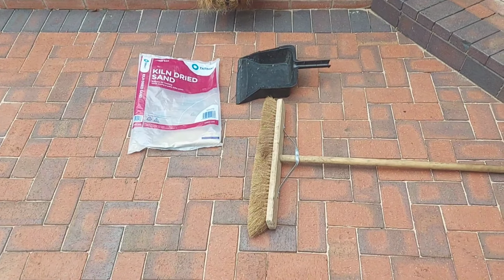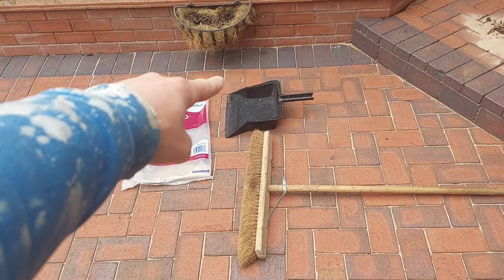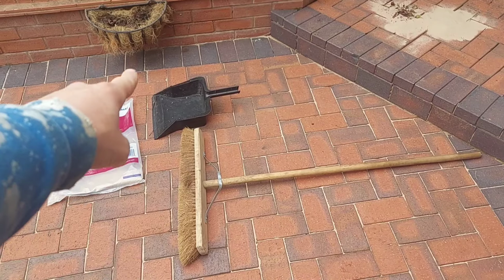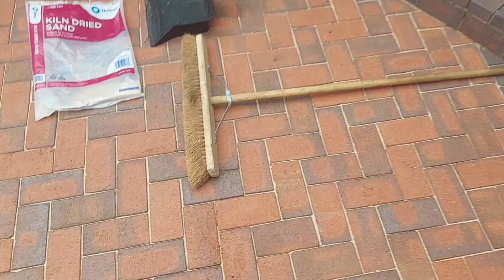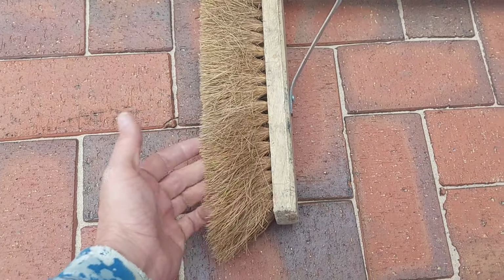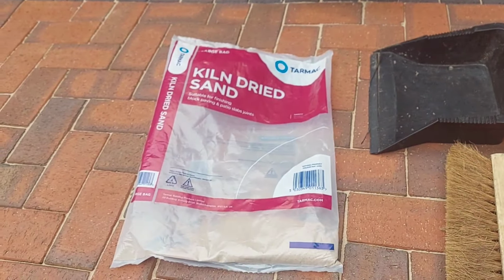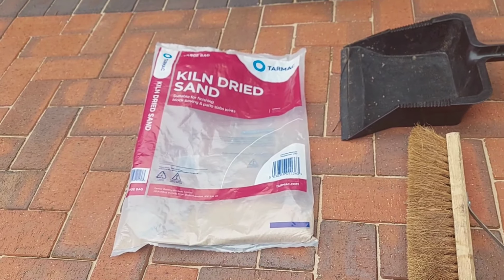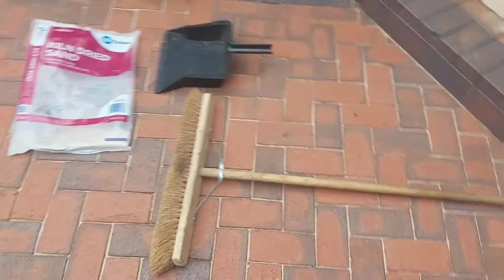What do you need to resand a drive? That's pretty much it. A bag of kiln dried sand, nice little dustpan and brush, and the brush, by the way, I've lost somewhere in the van, but I use the pan. And this is, I think, a coconut bristle. It's a nice soft bristle brush, which is great for brushing in your kiln dried sand. I get that from Wickes. I think it's £5.50 a bag, and as you can see, I've nearly used one bag on this whole area.